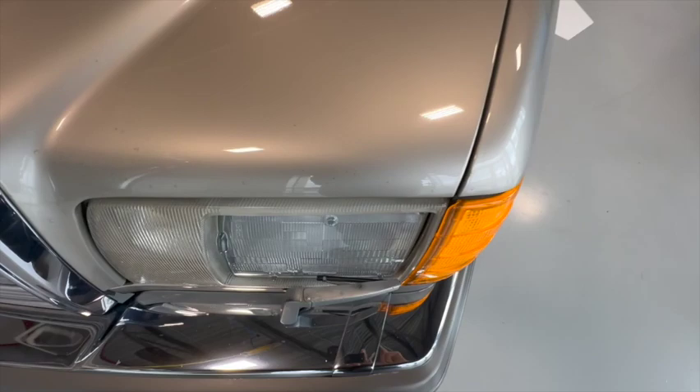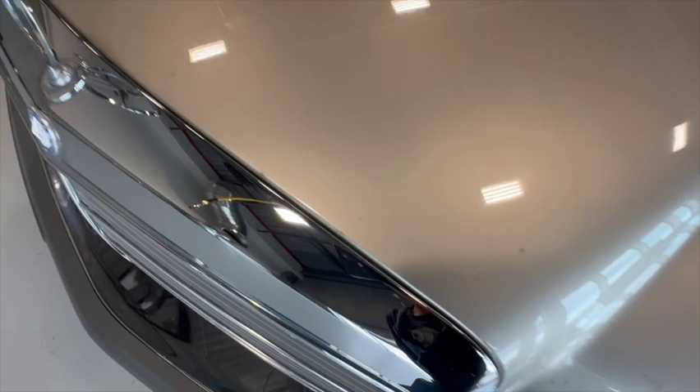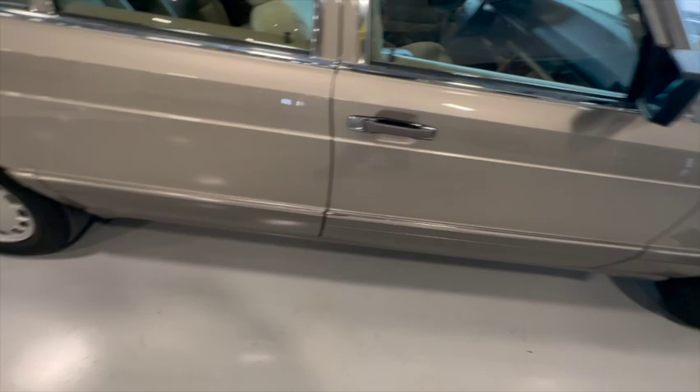It does have original paint, but if you get really close up you can see it's got chips that have all been touched up. I've made sure they've never been allowed to rust. If you get within a couple feet of it you can sort of notice some of the imperfections. Unfortunately there's some wet sanding I did going through the paint. I think it's fair to say every panel probably has a couple marks on it.